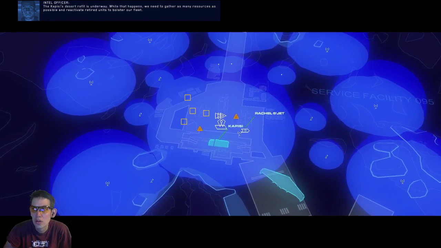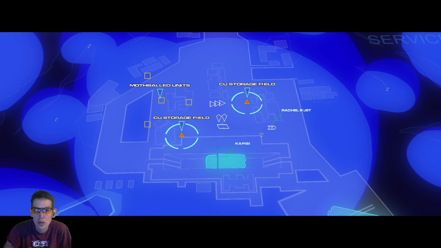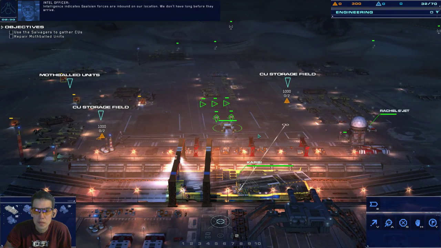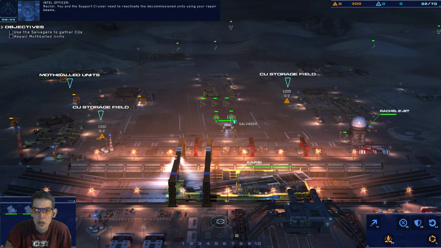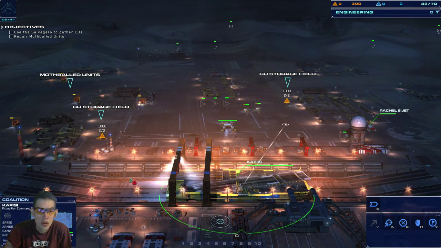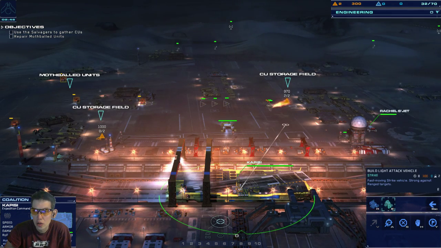The Capisi's desert refit is underway. While that happens, we need to gather as many resources as possible and reactivate retired units to bolster our fleet. Intelligence indicates Gaussian forces are inbound on our location. We don't have long before they arrive. Send order. Rachel, you and the support cruiser need to reactivate the decommissioned units using your repair beams. Copy that, Intel. All right. Just like we rehearsed. Take her apart and let the beam do its job. I want everything collected.